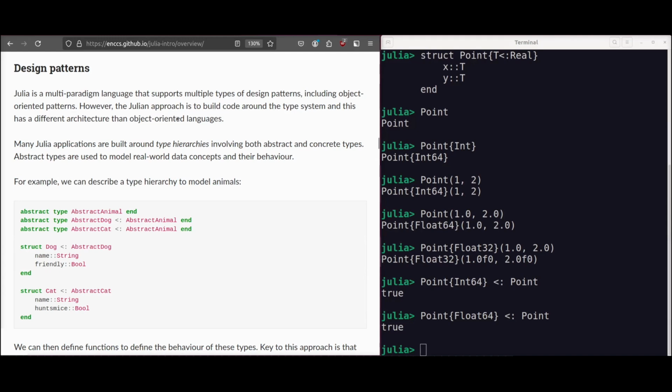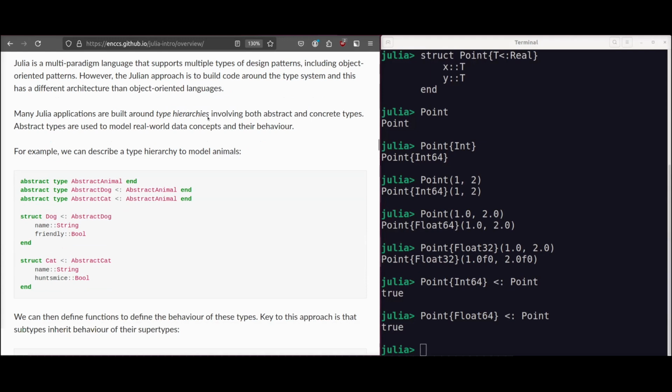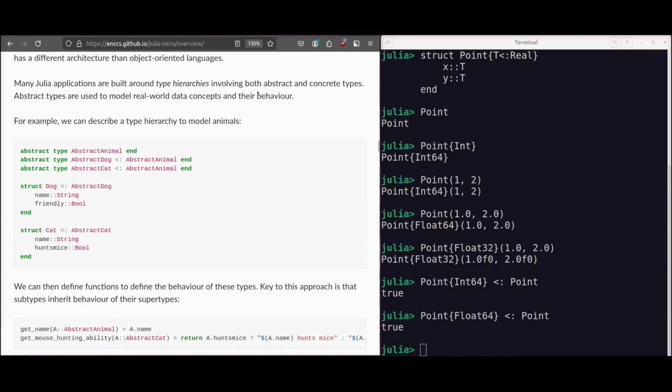The Julia approach is to build code around the type system, and this leads to quite a different architecture than the object-oriented languages. But of course, compared to languages like C, they don't have any dispatch whatsoever. In object-oriented languages, it's single dispatch because methods are usually bound to a certain class.